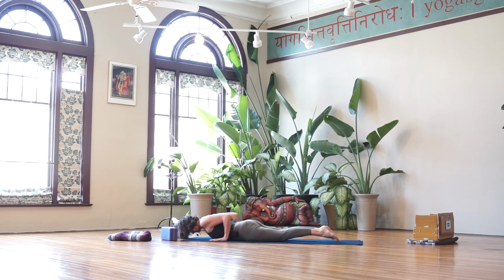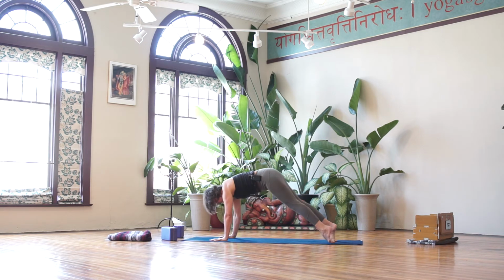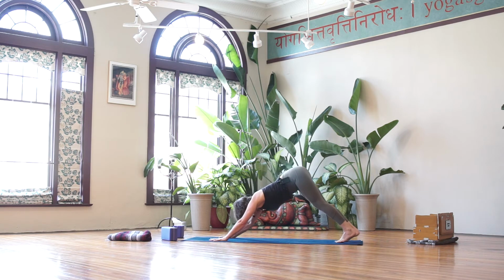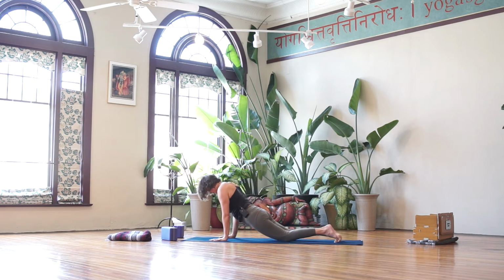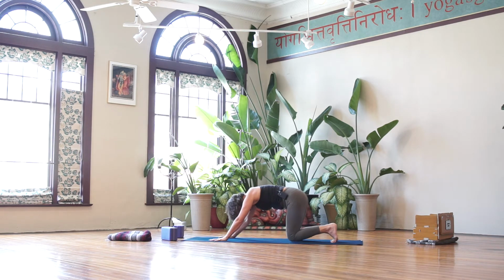Hands next to your chest, squeeze your elbows together. Come into cobra. Straighten your arms. When there's a little bend in your arms, you can roll your shoulders down and away and pull your chest forward and upward. Maybe your knees lift. Drawing from here into down dog, rolling over your feet, or you come into child's pose first, and then you rise up into down dog.